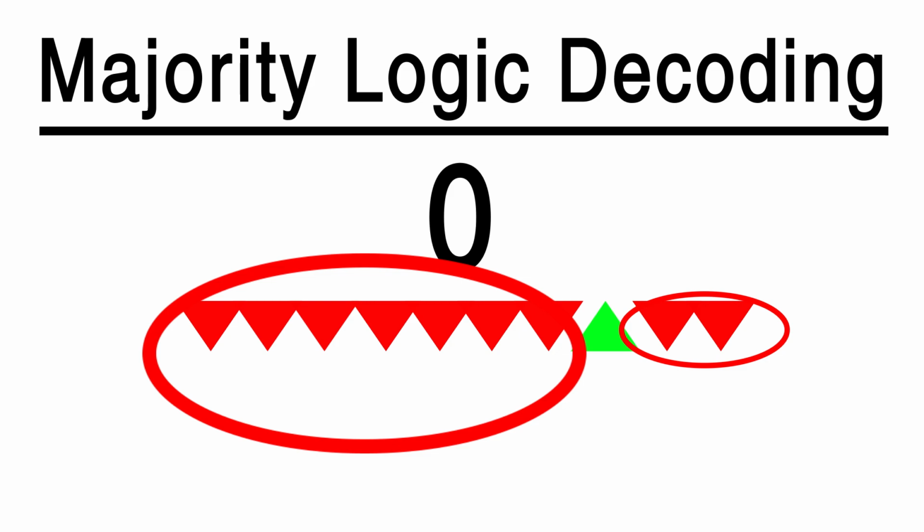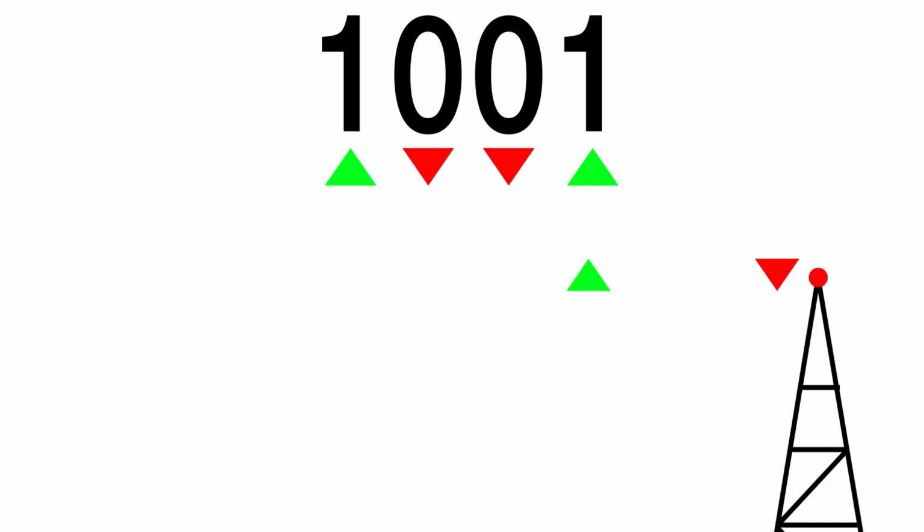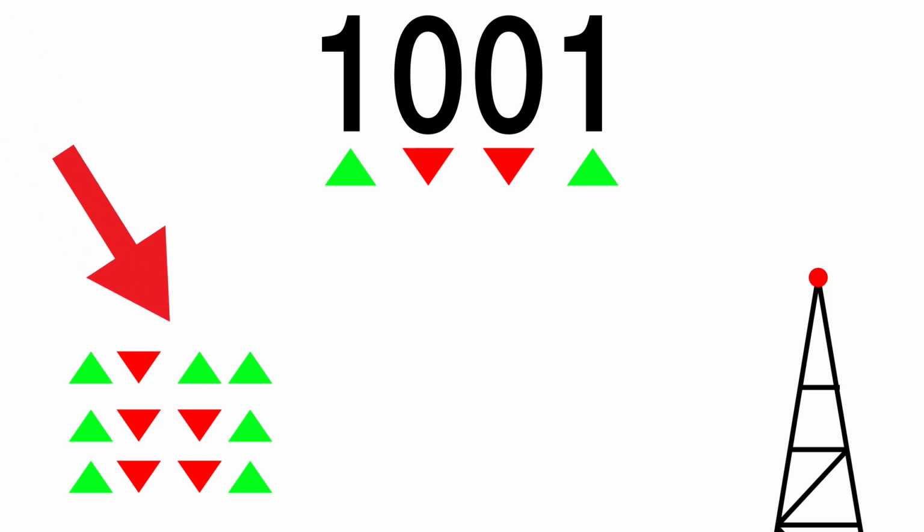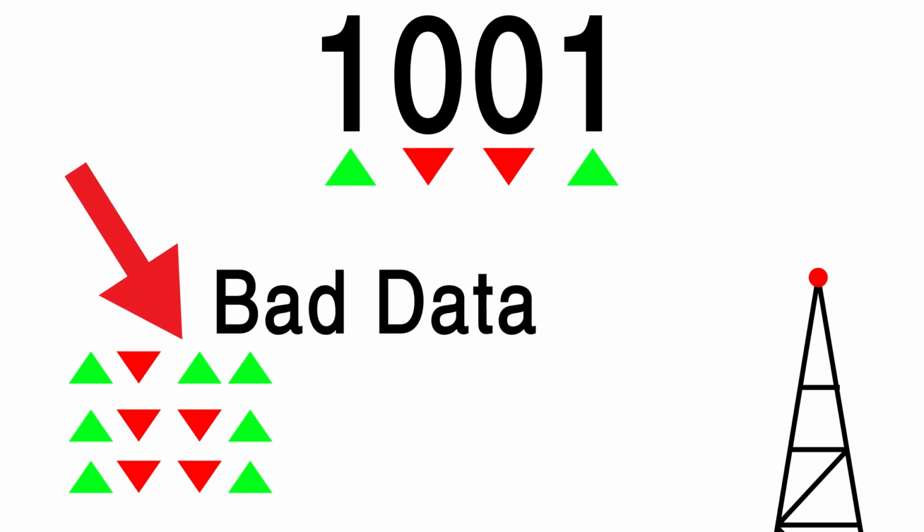Another approach to this method is to send exactly the sequence of binary we want, but send it 3 or 4 or more times. So if we wanted to send a binary number like 1001, we send high, low, low, high, but send that same sequence 3 or more times, and program the receiving computer to expect such. If any of them are wrong, the computer knows that something went wrong and it needs those packets to be sent again.